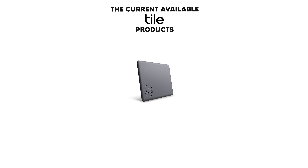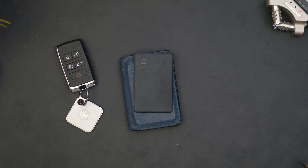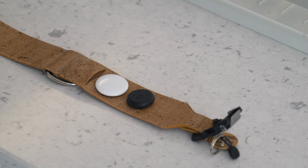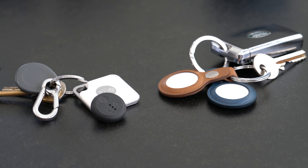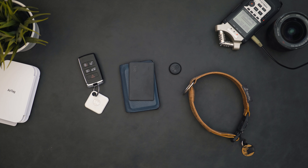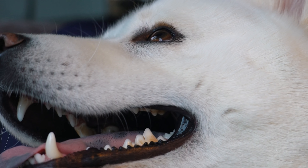First off, we've got the Tile Pro, which is the device I've kept on my keys for the last two to three years. Next up, we've got the Tile Slim — I've had this in my wallet for the last three years and it's slim because it's meant to fit in a wallet; it is actually shaped like a card. Next up, we've got the Tile Sticker which, in the line-up, is the most like the actual AirTag itself and these are the cheapest. They have a user-replaceable battery and come in at £17.50 each. I have two of these — one on my RC drone in case I ever lose it, and the second one is in my dog's collar.